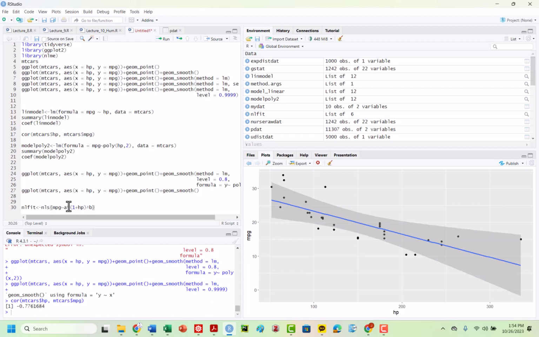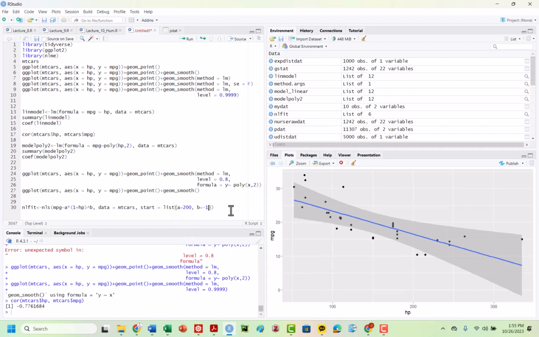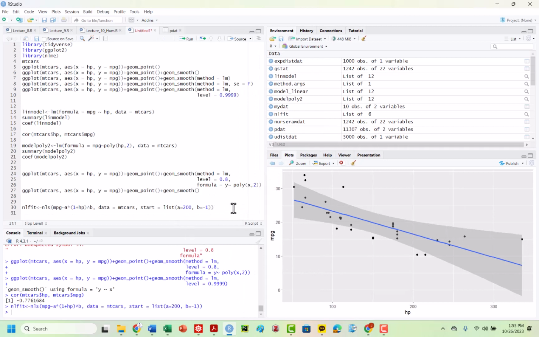Now, we have to set our data, as we've done before, so mtcars, and we also have to give it a start. This is kind of a limitation of R, to be honest, compared to Mathematica: you want to start it with some values for it to search. So it's not going to automatically do it. So we want to set some values to start looking at, and then iterate and regress. You can set the number of regressions and iterations. Sometimes it may have difficulties finding it, so you're going to have to finesse that a little bit.